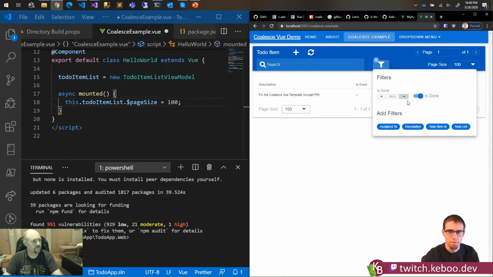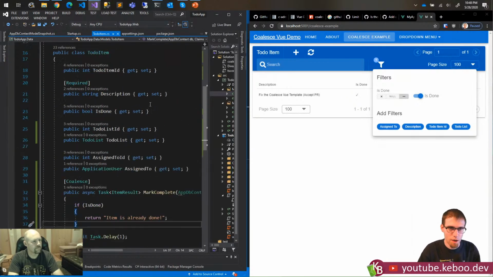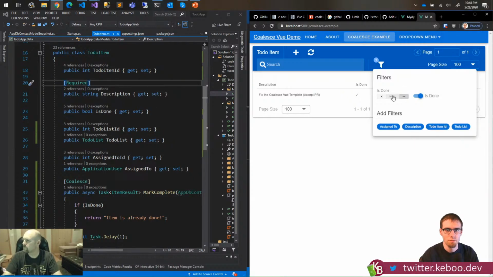Got it. In this case, none of our properties here are nullable because we made them required, I think. And isDone, that's a Boolean, that's required, so none of these could actually be null. But assuming that it could be null, that would say, give me the ones where the value is actually null.